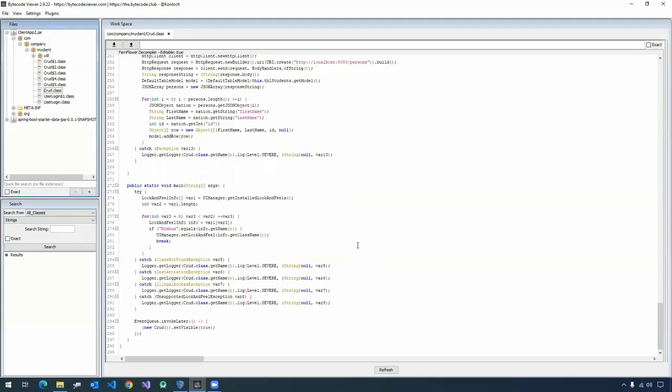Although the authentication mechanism works, it's pretty easy to bypass. I see here that the CRUD class, which is my main class with all the UI controls and buttons and handlers and that sort of stuff, it also has a main. So I'll see if I can just bypass the login by resetting our main method of the CRUD class as opposed to the user login class.